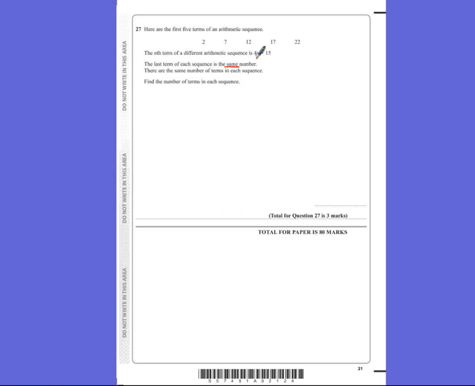So we know that this second one that we don't have the sequence for is 4n plus 15. If we work out the nth term of this, it's going up in 5s, so it's going to be 5n. So this means it's linked to the 5 times tables. The 5 times table starts with 5, and now it starts with 2, so we need to take 3 off. So this sequence is 5n take 3. And because these are going to be the same as each other, we can put these equal to each other. And now we have an equation to solve again.